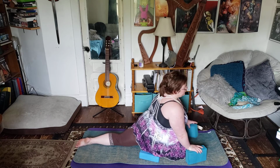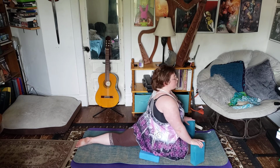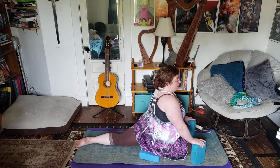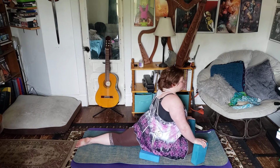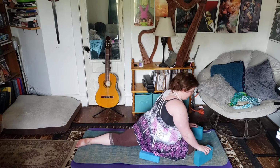I know it's something that happens to me quite a bit. And so by changing the block placement and shifting small details about this posture around, I'm now experiencing the stretch more in my abs than I am through my hips. So there's a lot of different ways that we can take the same postures and accomplish pretty different things. But always, through all of it, we should be seeking ease of breath.